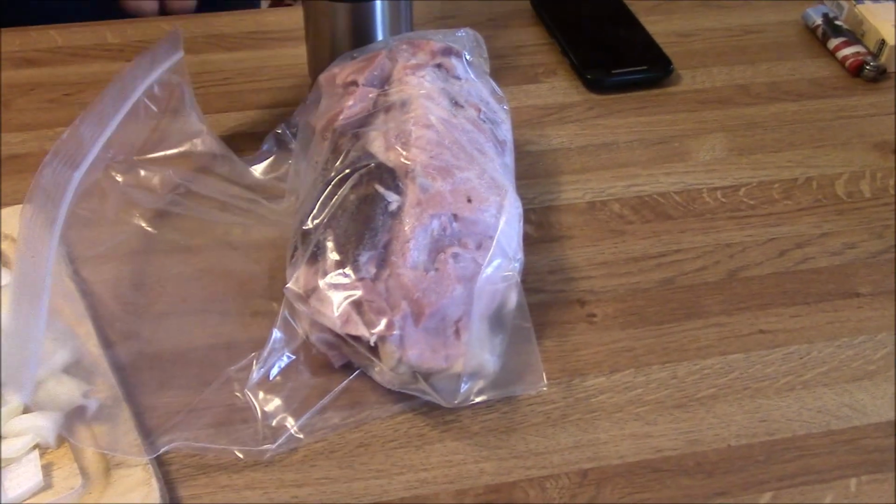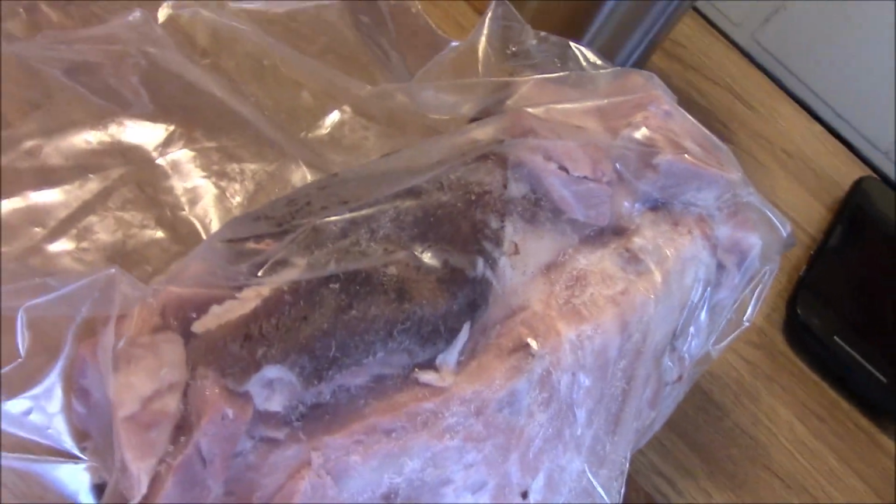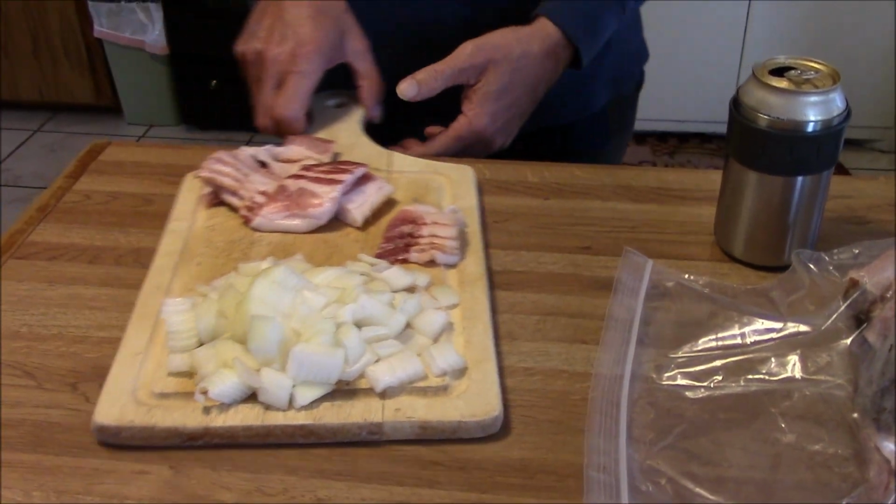And here I baked a ham a couple of weeks ago, a piece of a ham. I got a bone and a couple of chunks of ham in there. I'm going to throw that in there. So let me get my bacon and onions in the pot, get them cooked up a bit, and then I'll come back.